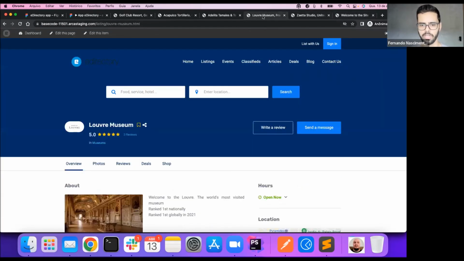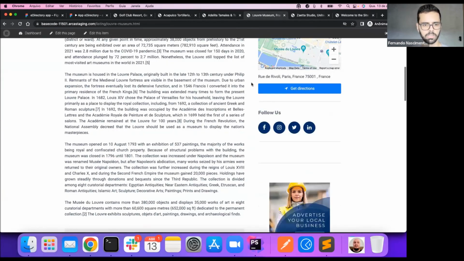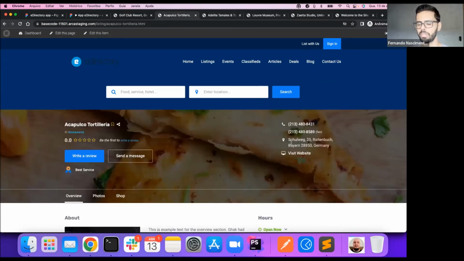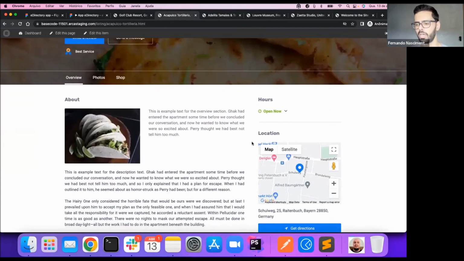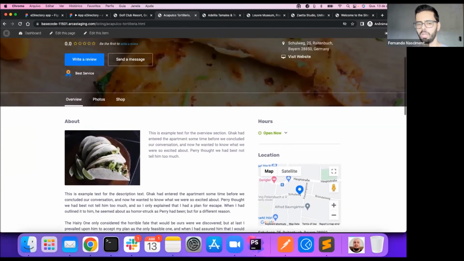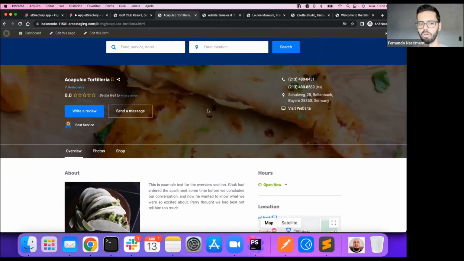This widget, let me see if I can find an example here in some listings. Basically, the contact information that is usually applied here on the header is already available as a widget, so you can apply it in any other place of your template, like the sidebar or the left side as well. So you no longer need to keep using only this header option with all this information. Now we have other options and new widgets to give you more flexibility in terms of layouts and design for your listing template. Okay. Do we have any questions so far?